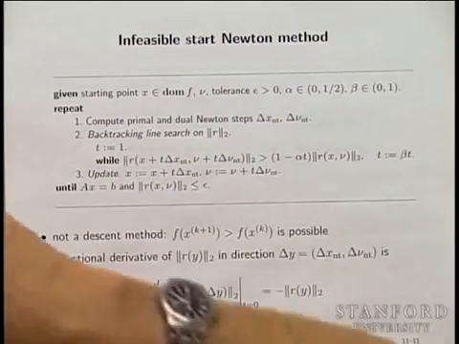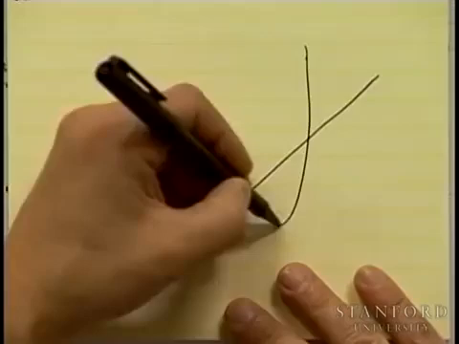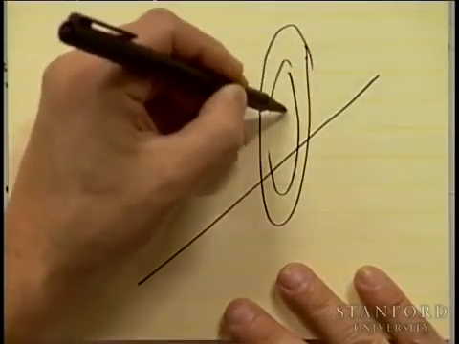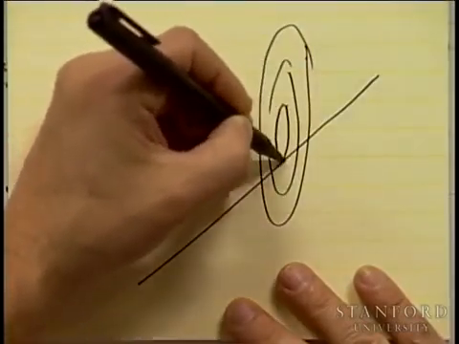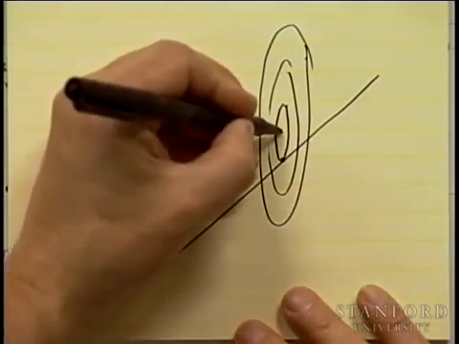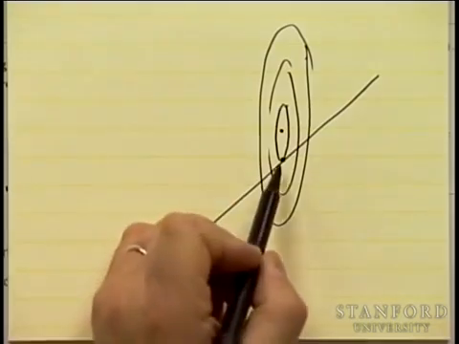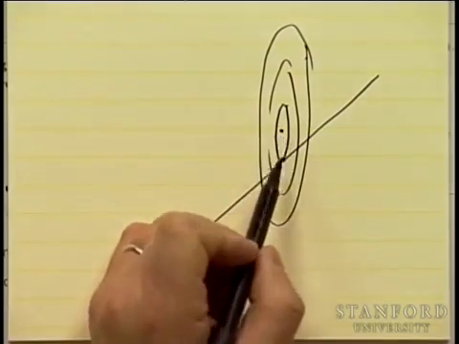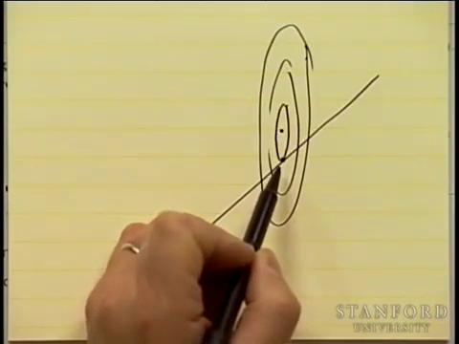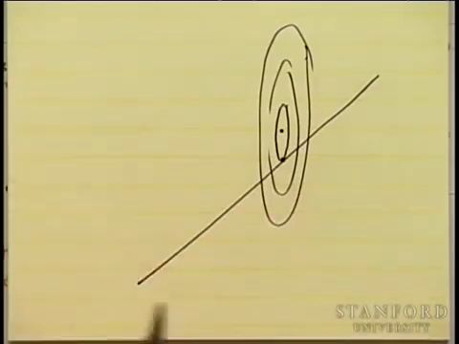Let's just do a really simple example. Here's your equality constraint. That's the feasible set. And here are the sublevel sets of your objective. So here, I'll just draw the optimal point. There's the optimal point. Okay? What if you start right there? Well, f is now at its unconstrained minimum. That's the optimal point. So f has to go up, going from here to here. So obviously, a descent method is not going to do the trick at all.